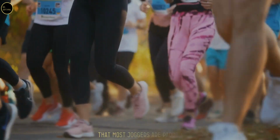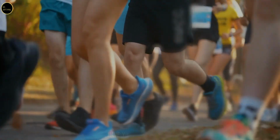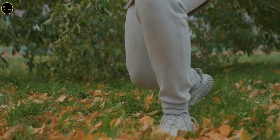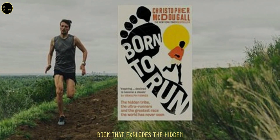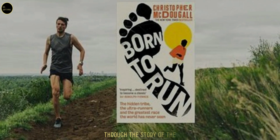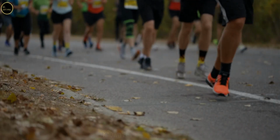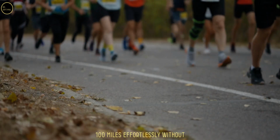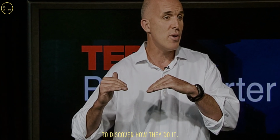And you'll notice that most joggers are padded to encourage heel striking. Have you noticed that? And yet we should be toe striking. Born to Run by Christopher McDougall is a best-selling book that explores the hidden secrets of endurance running through the story of the Tarahumara tribe in Mexico. These indigenous people are known for their ability to run ultra-long distances, over 100 miles, effortlessly without injury or expensive gear. McDougall, plagued by his own running injuries, sets out to discover how they do it.